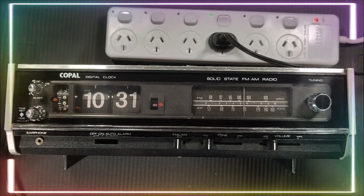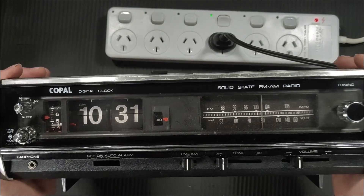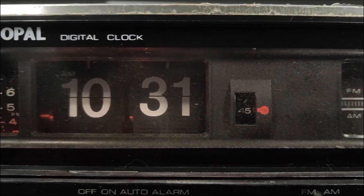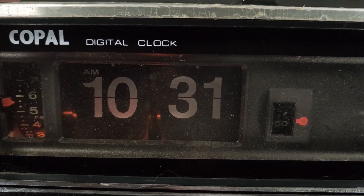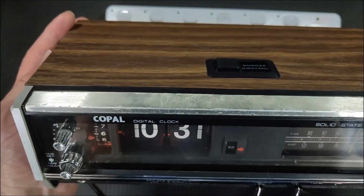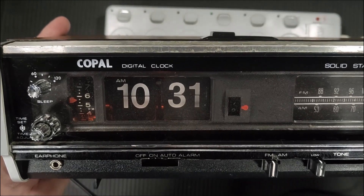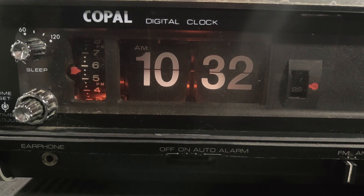See if it lights up. Well, the numbers are moving. And there is a background light there. I'm not sure if I should be lying it this way. Let's just wait a minute and see if it flips. And that time around, it went past zero. Oh, it's flipping on the 30.